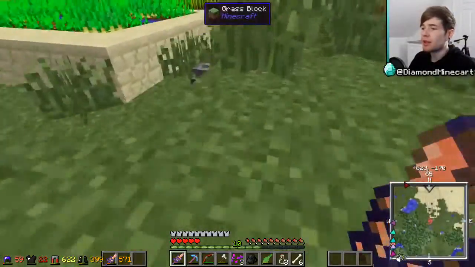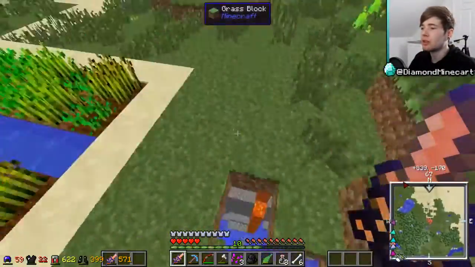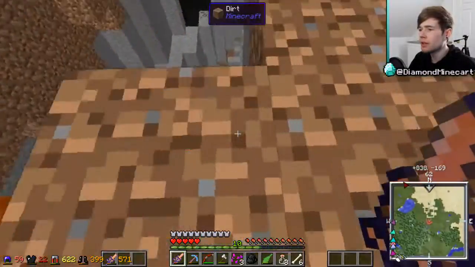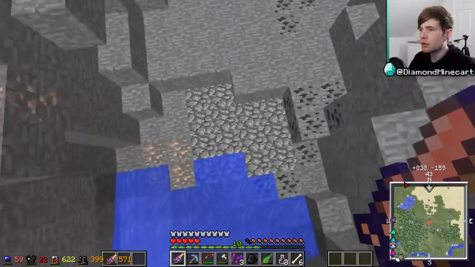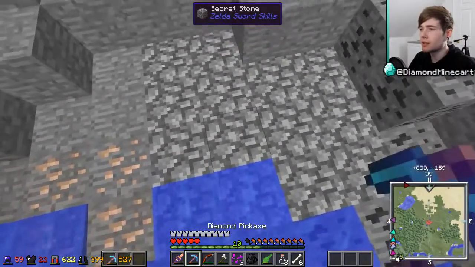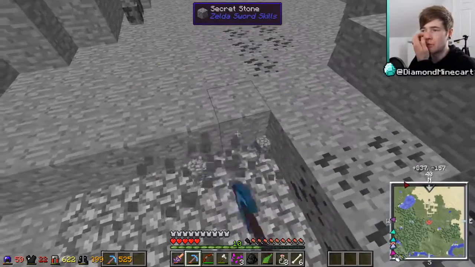Oh, man. Oh, there's a ravine here. That's good as well. Right, let's see if there's anything good in here. A heart. Not really useful. This ravine is huge. Oh, what's this? Secret stone. Yes. Right. I could possibly get a saddle from here.